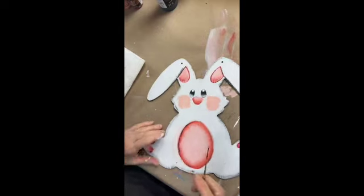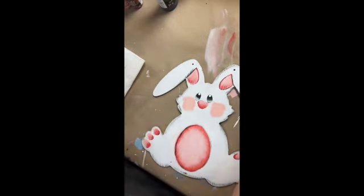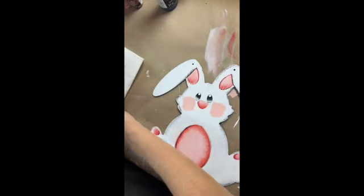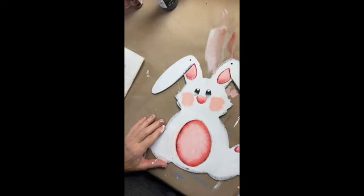All I used was hot glue on this. It wasn't even anything screwed together. It wasn't nothing. It was just hot glue and whatever.